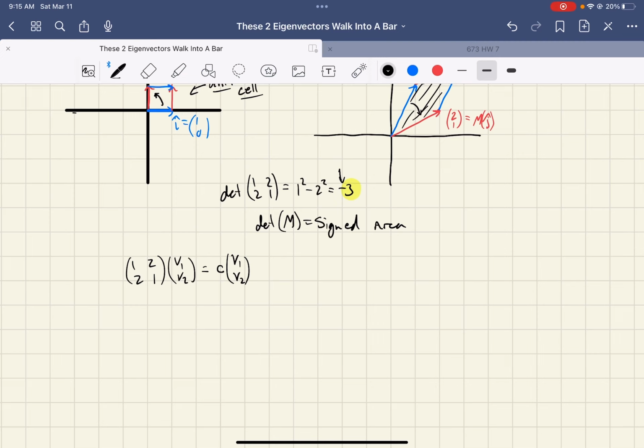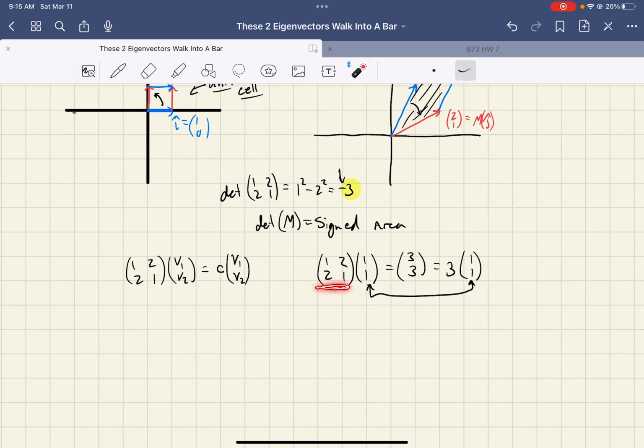So look, I know that the vector 1, 1 is an eigenvector, and let me just show you what I mean. If I feed this matrix the vector 1, 1, what does that mean? I go across this row and down this column, and I do a dot product. 1 times 1 plus 2 times 1, so I get 3. And then I do the next row. 2 times 1 plus 1 times 1, I get 3. And this is 3 times the original vector. So these two things have to match perfectly, my input vector and the output vector. And this matrix, when it acts on that vector, acts like just rescaling it.